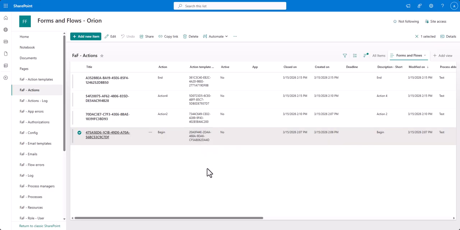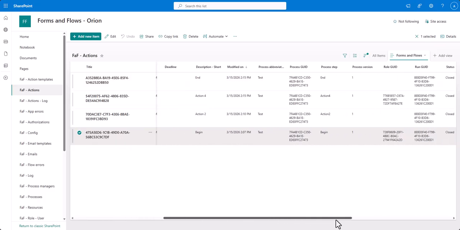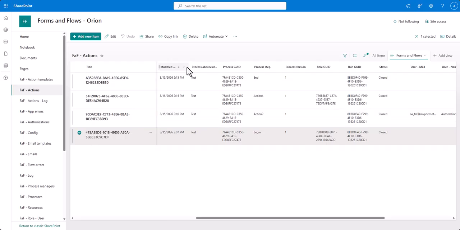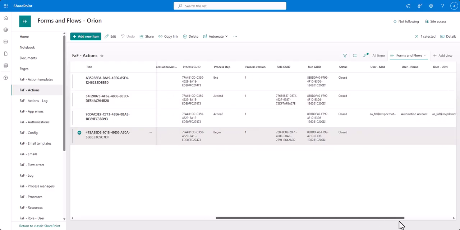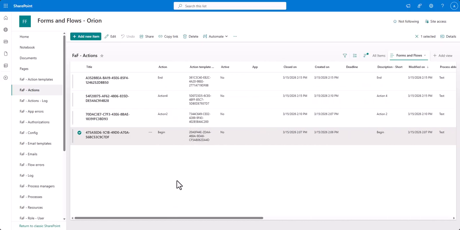Another important piece of information to know about this record is the column active, but also the columns called process abbreviation, process step, and process version, because together with the status, these are the properties used to trigger the flow or not.